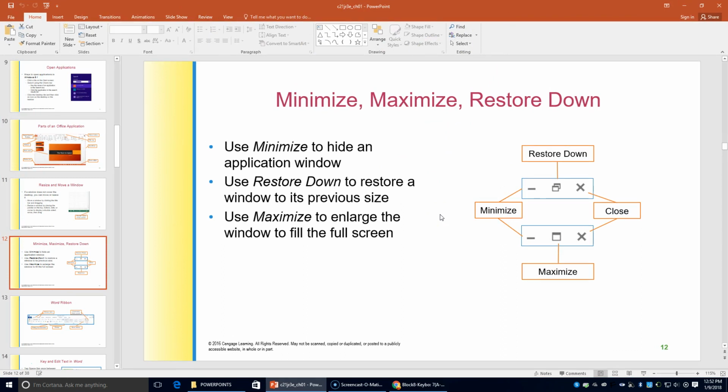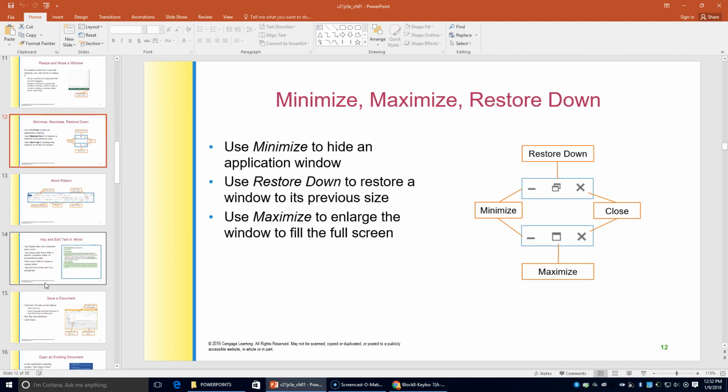Let's see, we're on 3D, learning more about pointers. Okay. It says in lesson 2 you learn that pointers sometimes change shapes. The shapes let you know what you can do at a particular place in a document.